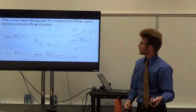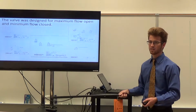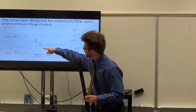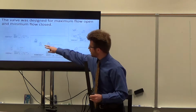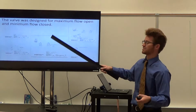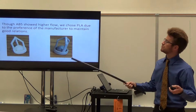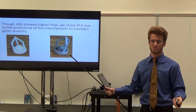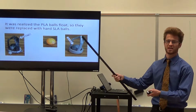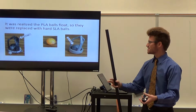So the valve was designed for maximum flow while open and minimum flow while closed. This was done for closed with a rubber gasket that was 3D printed with the SLA rubber. And then for maximum flow open, the ball was able to translate all the way up to having a distance from the bottom of the opening to the ball that was as big as the opening itself, so that the entire flow would be able to flow through the valve. So ABS showed higher flow, but we chose to use PLA SLA composite due to the preference of our manufacturers to maintain good relations, manufacturer being Josh Brown. So it was realized that the PLA balls float, so they were replaced with SLA balls, because having our balls float then depends on the orientation of our heart, which is not ideal.